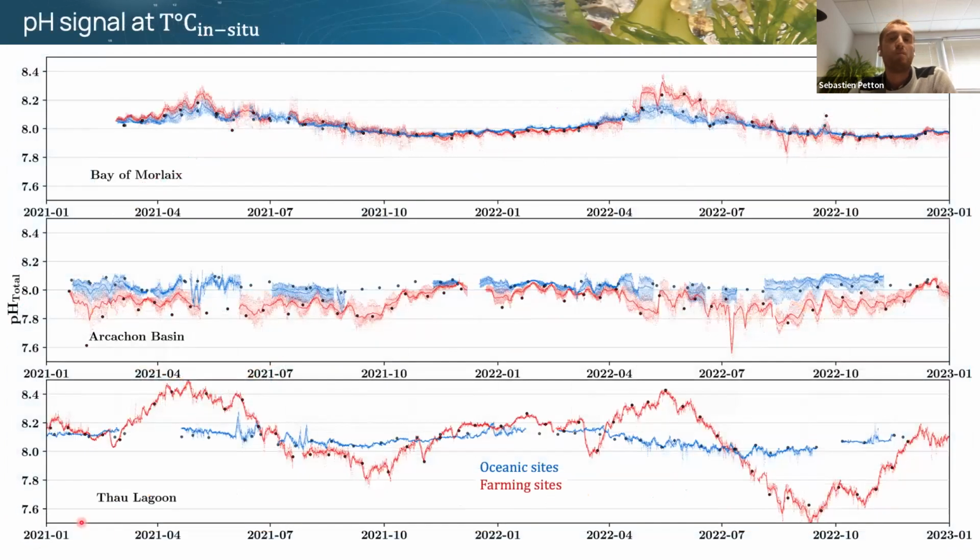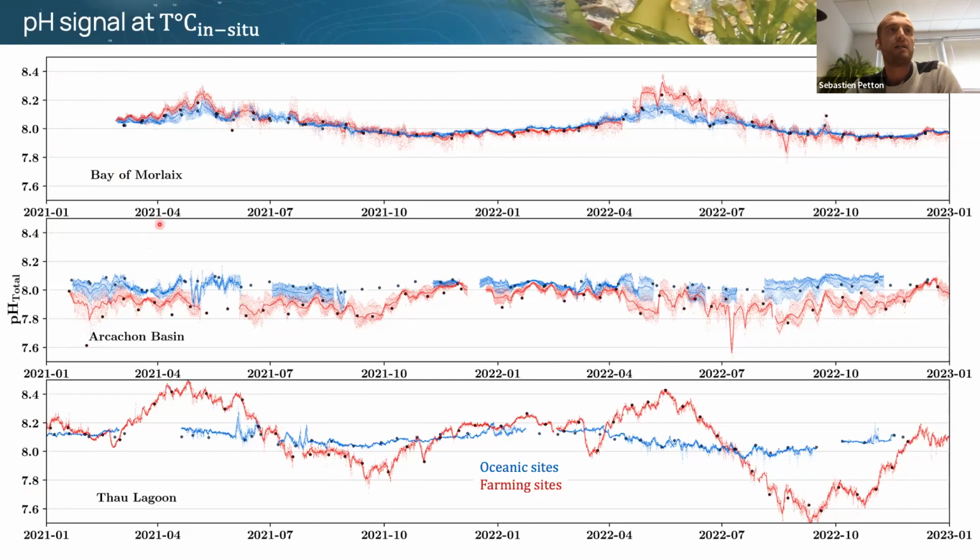And basically, our main result right now is a nearly 2-year cycle of pH monitoring in each area. So on this graph, the blue signal is the oceanic site, and the red signal is the farming site, and the line is just the daily average pH. So here is just an example for 3 particular areas, and we can clearly see the difference between each of them. The scale here is the same for each of them. And there is also a different variation between the oceanic and farming site.